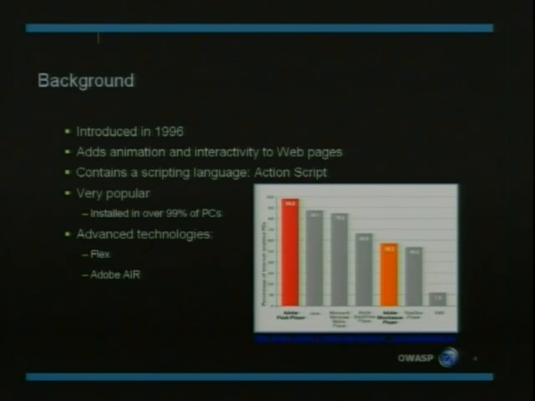The fact that Flash is so popular is because of mainly two reasons. One of them is that a lot of web developers tend to use Flash instead of other techniques like JavaScript or HTML, because they are more familiar with Flash and feel more comfortable using it, even though they could use other technologies. And also, we tend to see a lot of Flash ads embedded inside web applications, and a lot of people are not aware of the security risks that those Flash ads pose.